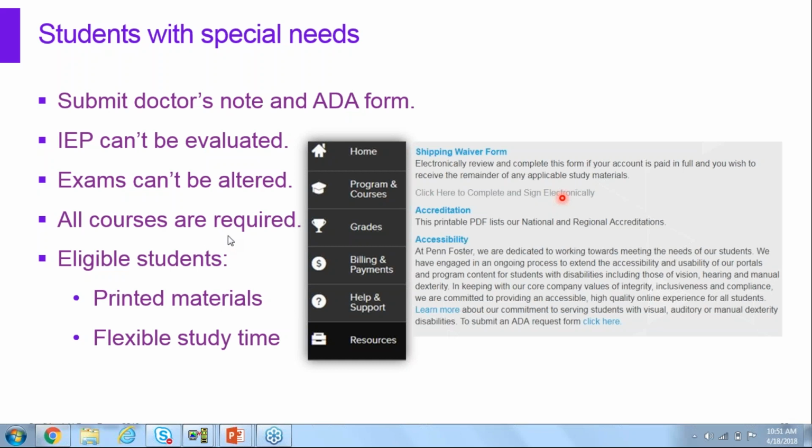Well, the state required exams, I'm answering Neha's question. Thank you for posting lots of questions, and these are so beneficial for all of us. If your state requires you to pass a standardized exam, like in Pennsylvania, for example, where students have to take the Keystones to graduate from high school, you need to arrange that with your school district. Penn Foster does not administer any of the state exams, and Penn Foster does not administer any of the SATs or ACTs. These have to be arranged by yourself with the school district. So reach out to them and see how you, as a homeschool student, can take them. I'm sure they have some kind of policy that they offer to homeschool students.